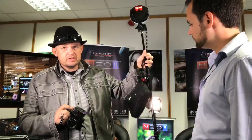So the question Bob asked was, how does this compare in power to a speed light? And, you know, guide numbers, f-stops. I think we were talking about that the other day, so maybe that's a good one to address. Yeah, absolutely. And I saw another question that's relevant: does this have a power pack? Yes, it does. You can either power these through AAs or use the power pack here.